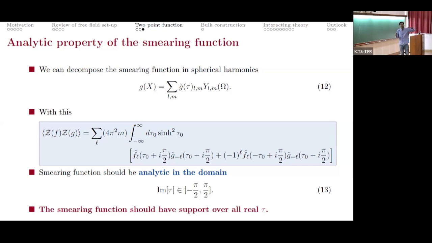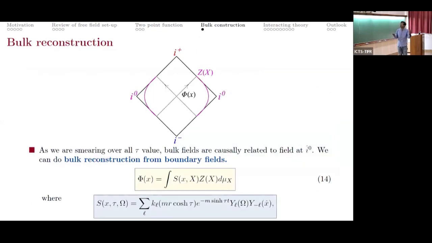Okay, it's not like we can just focus on some compact region in tau. So this is a free field construction. We did not enter the interacting fields yet. And with this, this I hat 0 is this purple line here. It is the full line, and we have to smear over the full line, not over any small compact region. And the fields on the full line are causally connected with the bulk.